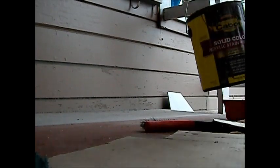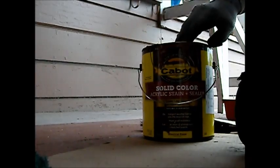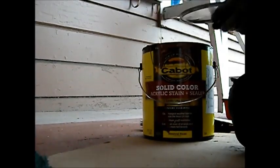Okay, so I'm using deck paint. Let's see the stuff I'm using. Cabot Solid. It's been tinted. So this is actually a tinted version of this deck paint.